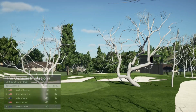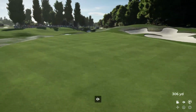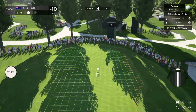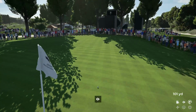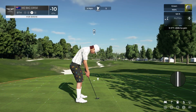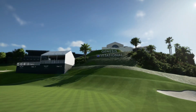Our current leader is enjoying a 6-stroke advantage. Just a couple to play here on the opening 9. Here's the tee shot at the 8th. Yep, give yourself a pat on the back. A great shot here at the 8th, and a chance for birdie. This putt about 11 feet in distance. This is a good chance. Fair effort that. Good birdie. And a spot in the top 5 also with that great shot.